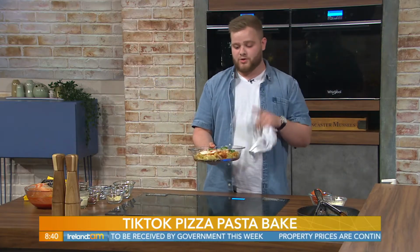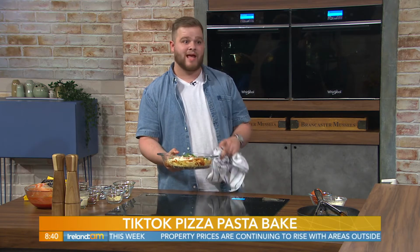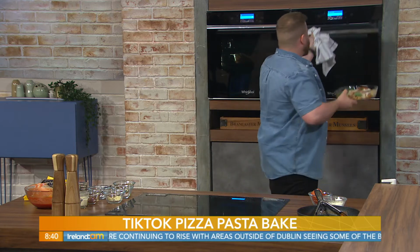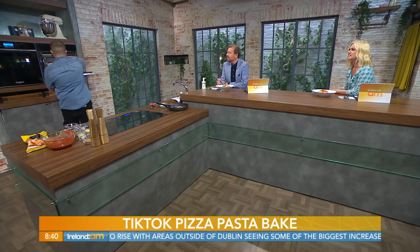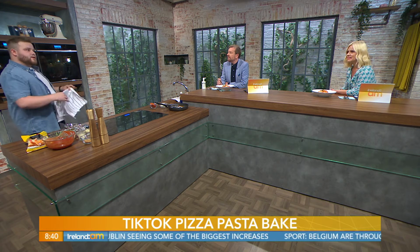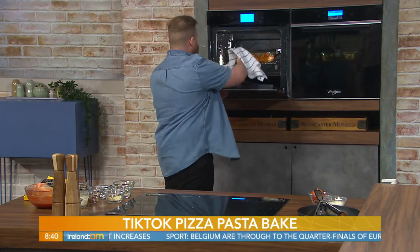So what we're going to do is bake this at about 180 degrees for about 5 to 10 minutes. It really depends what cheese you're using. If it's good quality cheese, it'll caramelize quicker. Okay, so we're going to throw that in there. I actually have one ready. Why is that, if it's a good quality cheese, it caramelizes quicker? The milk solids in it break down faster, so you get that really nice taste.